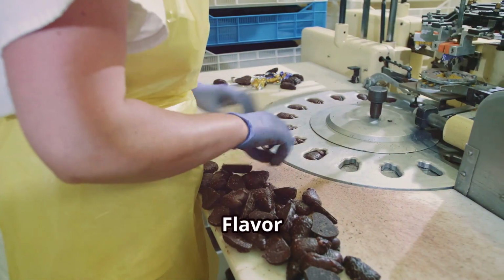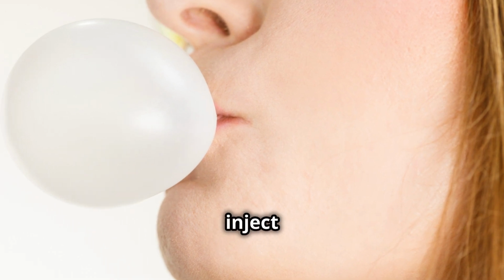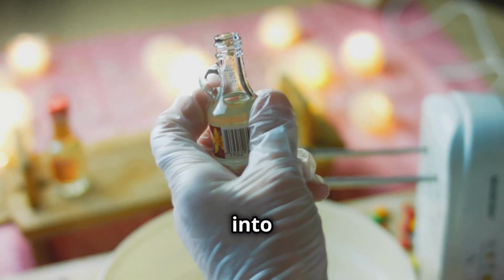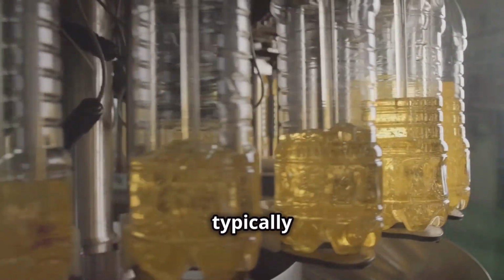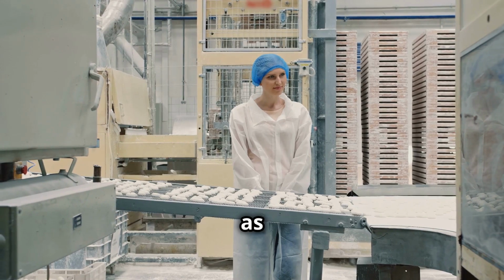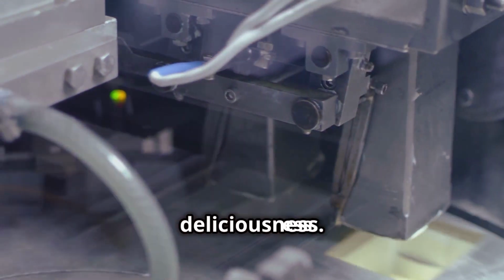Section 4. Flavor and color. Making it pop. With the gum mass ready, it's time to inject some personality. This is where the flavorings and colorings come into play, transforming the bland gum base into a treat that's bursting with taste and visual appeal. The flavorings are typically added in liquid form, carefully measured to achieve the desired intensity. The mixing process continues as the flavors are incorporated, ensuring that every bit of gum is infused with deliciousness.